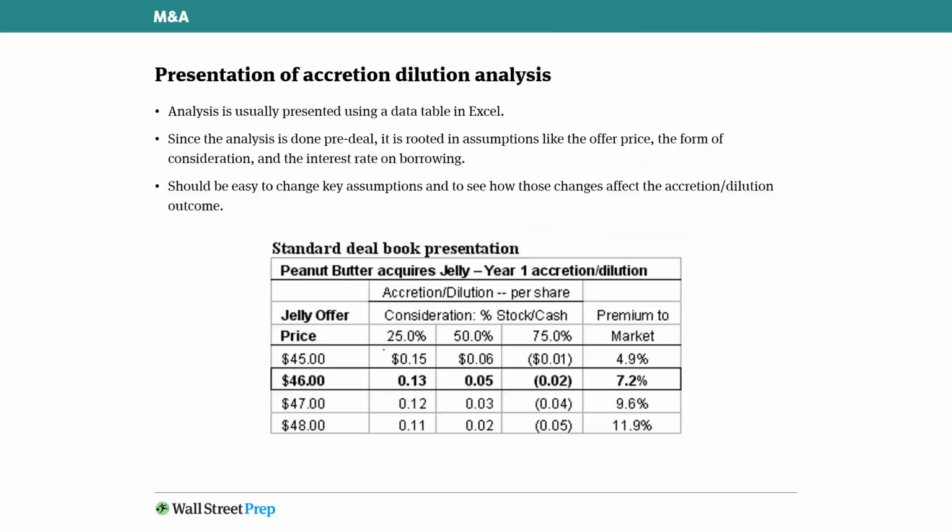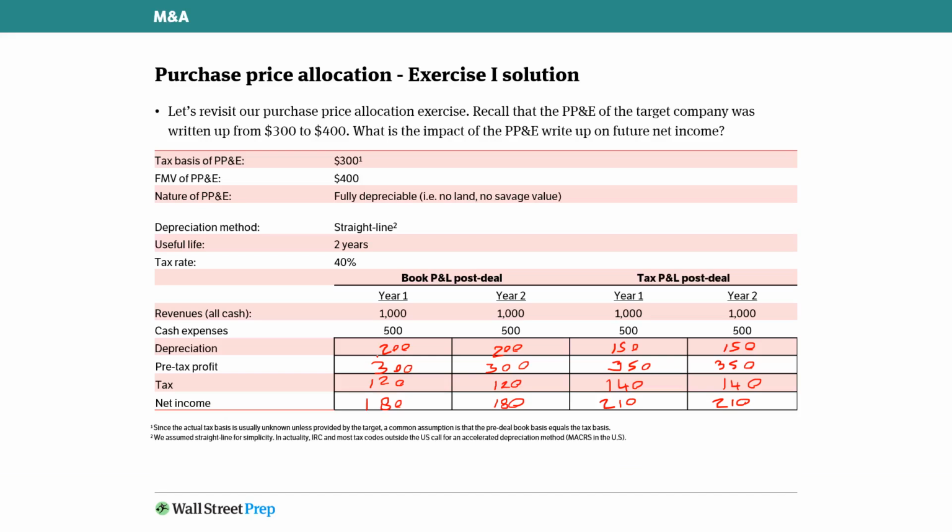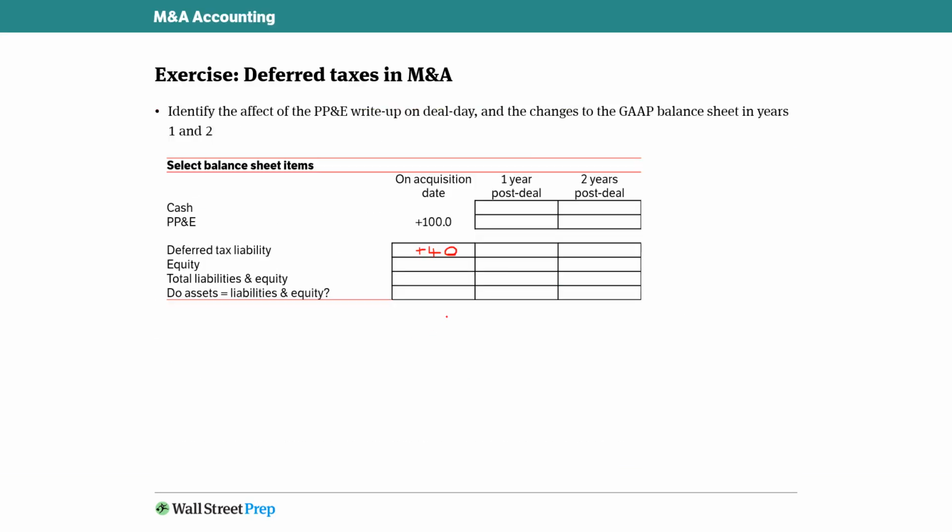But here what we're saying is, in the event the deal is structured as a stock sale, you don't actually write up equity one-to-one with the PP&E write-up. And that's because this increase corresponds with higher taxes relative to what you're going to show for book purposes. So you don't write up your equity by 100, but rather by 60. And the remainder is a deferred tax liability. And so at this point, total assets and liabilities, of course, go up by 100. Debits do equal credits. And the answer is yes, assets equal liabilities plus equity.